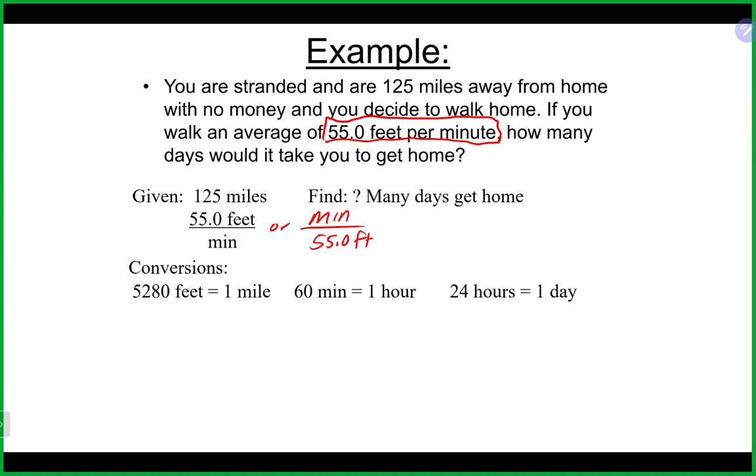We do have a problem though. We've got some unit situation here. I have miles on one and feet on the other, which means we cannot use them exactly together the way they are. We do have to do a conversion. You could either convert miles to feet, or you could go feet to miles. I'm going to do miles to feet first. So I'm going to take how far I'm going, which is 125 miles. I'm going to use my equality here and the appropriate conversion factor, putting miles on the bottom so that they cancel, and feet up on top.